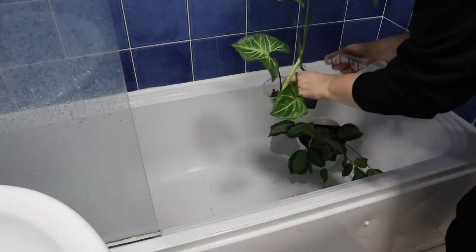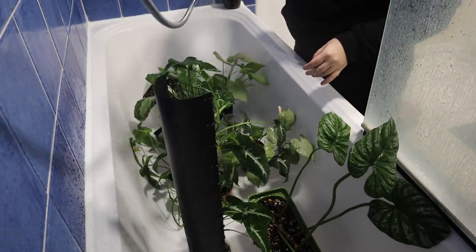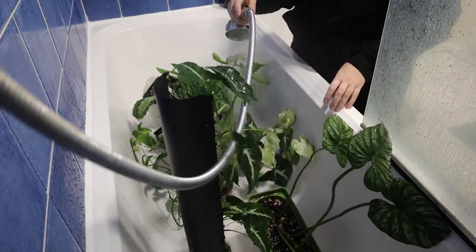There are a couple of ways you can dust your plants. Probably the easiest and quickest way is to bring a bunch of plants into your bath or shower and shower them off with the showerhead — that will get a lot of the dust off their leaves. Be careful not to do this right after your plants have been watered, as you risk overwatering. Do it on watering day instead, then leave them in the shower to drip dry.